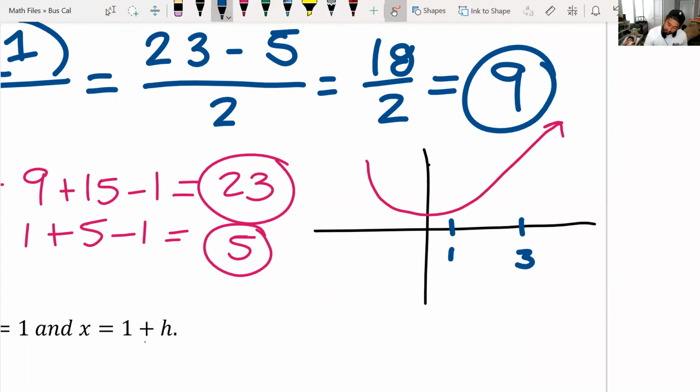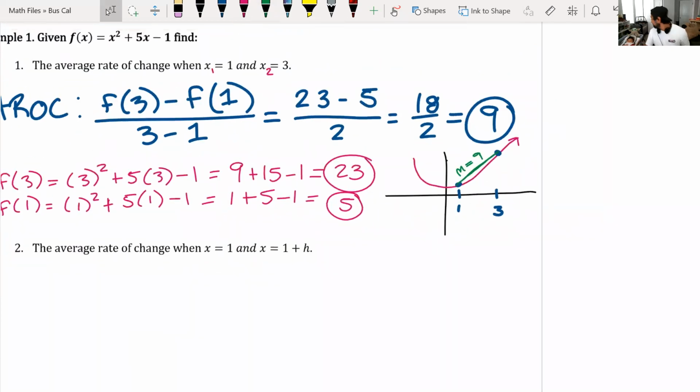Okay. So, we're saying that from this y value to this y value, the slope between these two points, the average rate of change, is 9. So from x1 to x2, the average rate of change between these two x values is 9. Okay, and that's it. That's all we're finding. We're finding the slope between two points, which is also known as the average rate of change.